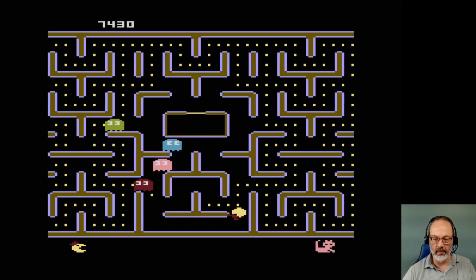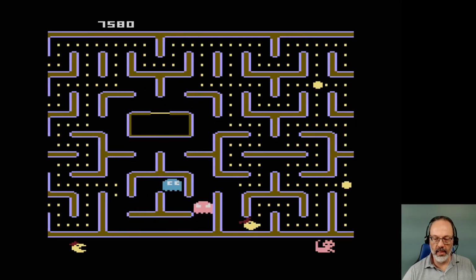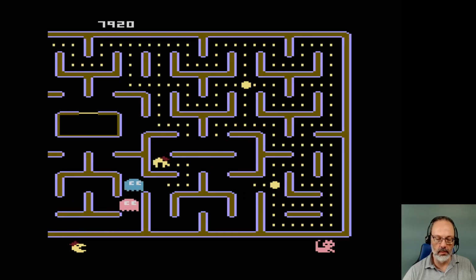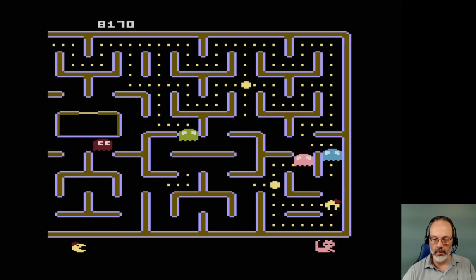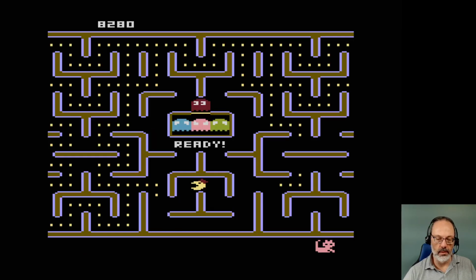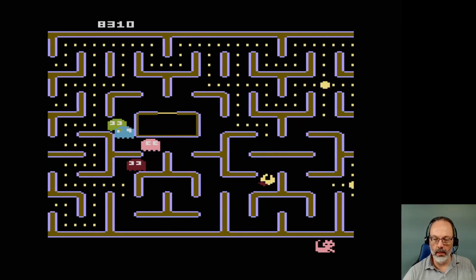Now we're on the cat level. Yay for cats. Now, this is an interesting looking maze. Oh, it really is. Oop. Foolishness. I should have just gone straight up. Obviously.